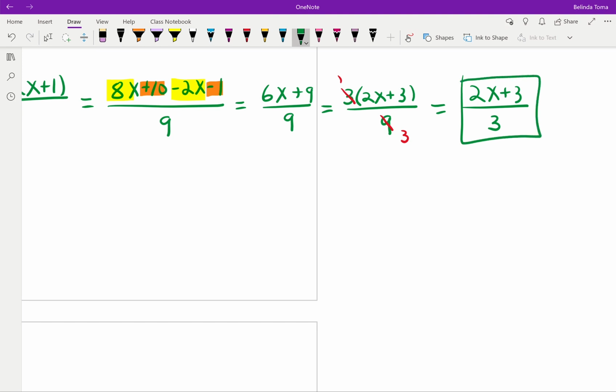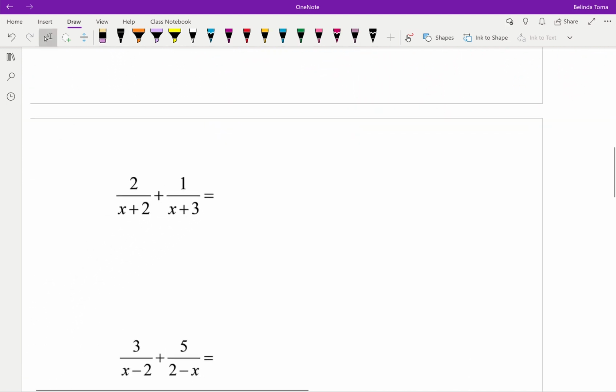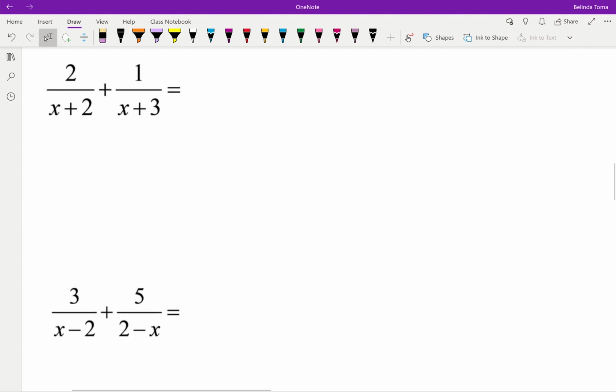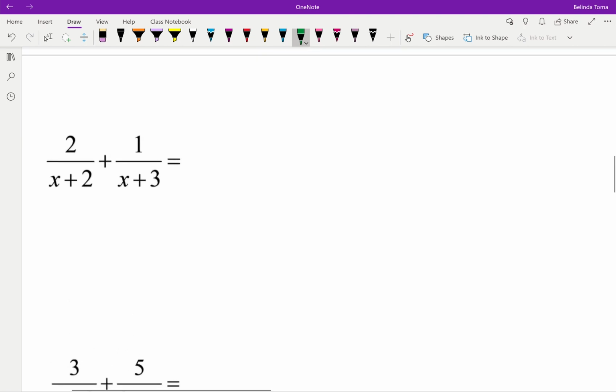So again, remember that you're subtracting the entire fraction. Once you've finished with simplifying the numerator through addition and subtraction, look to factor again to see if you can reduce. So this is our first example where we don't have a common denominator. What we want to do is find the LCD that we learned about in the last video. Because there are no common factors, we will use the LCD of the quantity of x plus 2 times the quantity of x plus 3.